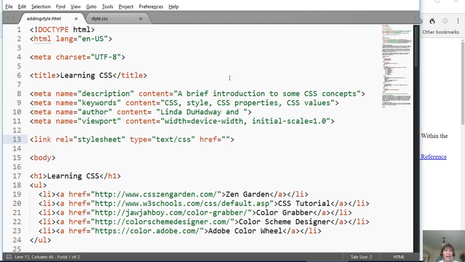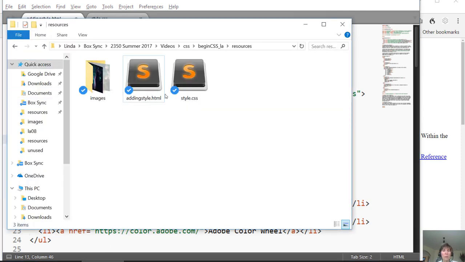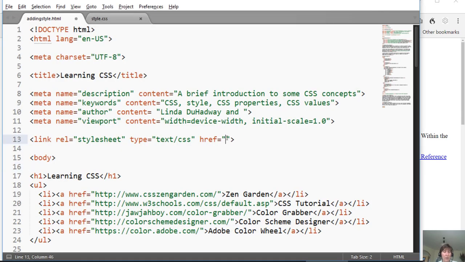What autofills for me a lot of it, its relationship is stylesheet, its type is text/css, and then we want to put in here the href. And this is just like all the other local addresses that we've done, a relative address. We just say from where you are, look for this file. So we're in the HTML file, and we want to find this file, style.css. And so my href is style.css.